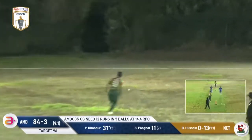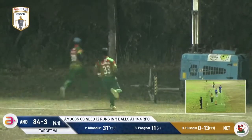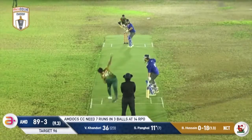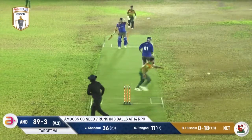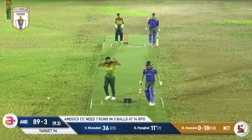Goes across the wickets — has he picked out the gap? Vimel Konduri certainly has. Make that a boundary — some very smart cricket there by Konduri. Goes for the big shot and he sends Pungal back. In the end they'll run back for one, and he's been direct hit. So what exactly are MDocs thinking here?